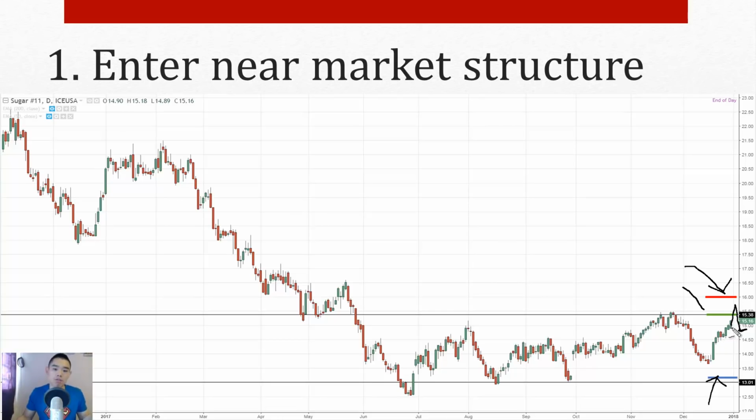So from here, you can see that, from a risk to reward standpoint, let's say it closes lower, you enter somewhere here, your stop loss is still at this level. Let me just remove some lines. Let's say what happens now is that you're not going to use a sell limit order. You let the price go up and then come down and close lower somewhere here. So your entry now will be somewhere here and your stop loss is now here. Now, this is your risk. And your reward is now from your entry point to your target profit. So now you can see that you're risking $1 to maybe make $1.50 or even $2. Your risk to reward has been improved just because you are trading near market structure. So that is what I mean by number 1. You want to trade near market structure to improve your risk to reward on your trade. So that's the first tip I have for you.